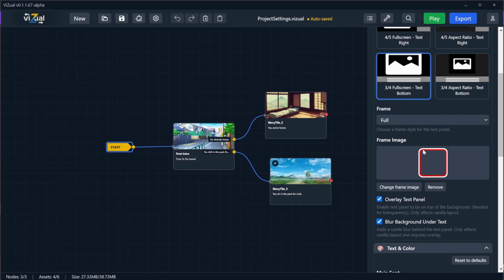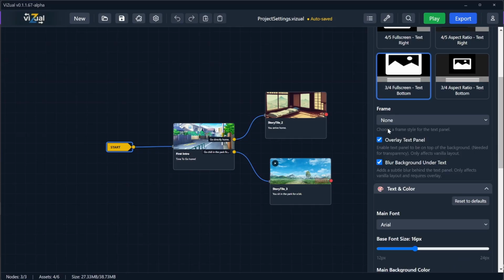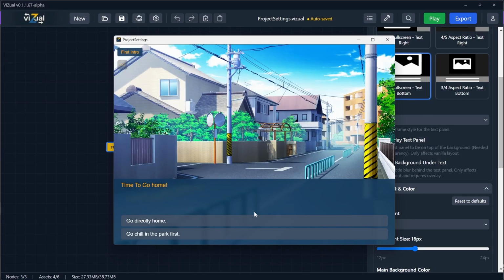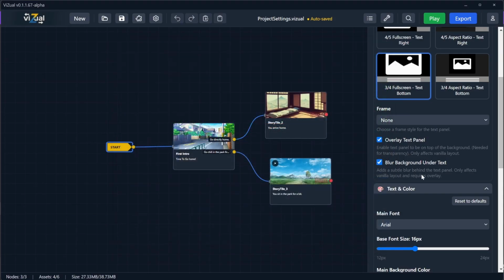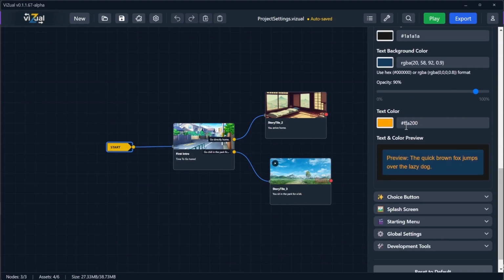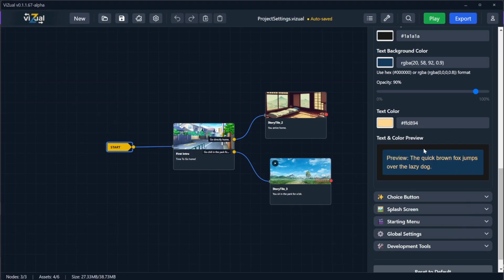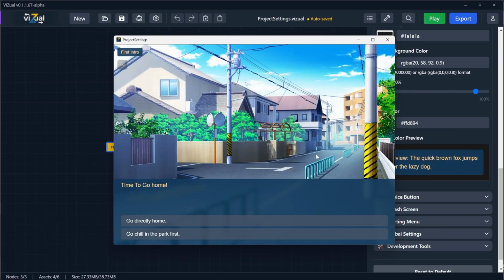But there is something you have to be careful about when you create the frame picture. In any case, for us, I will turn it off and I will just use a normal panel. So if I click start, it's back to the blue one. Let's go next to the other option. We covered all of this text. Let me actually change the text to be a bit brighter like that. Okay, this is it.